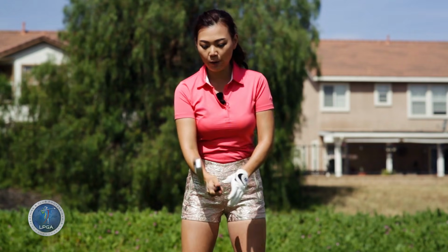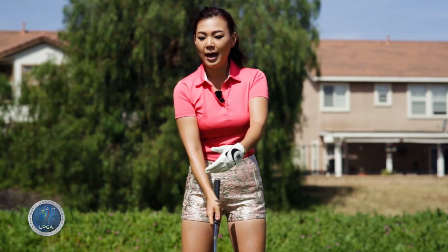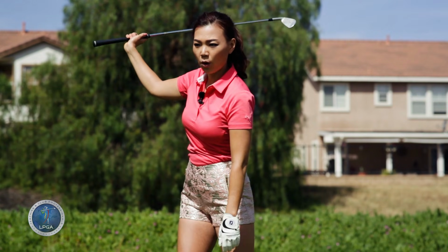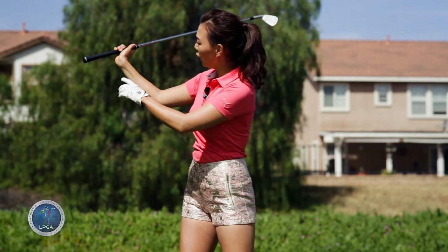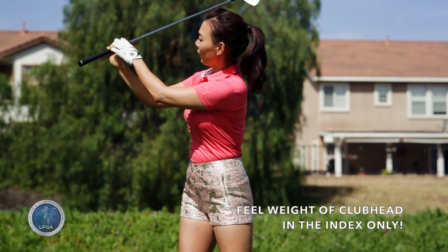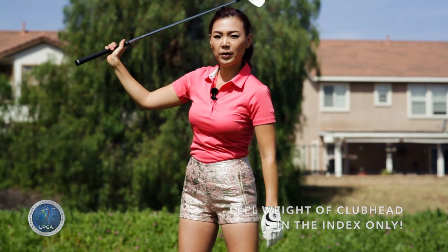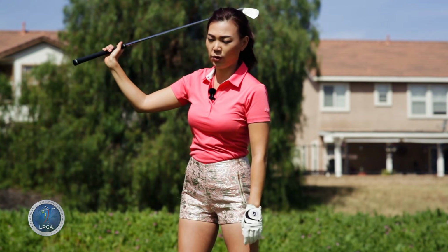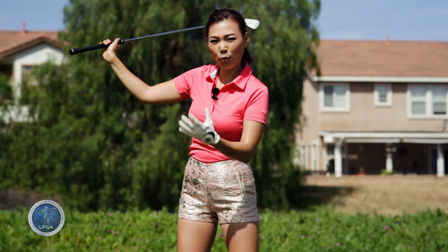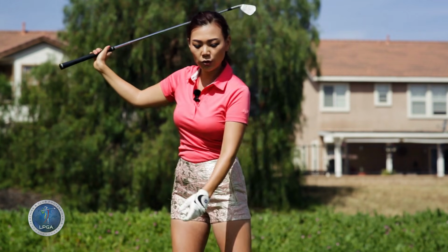So basically, I want you to feel the weight of the club head and not use the right shoulder in the backswing. When you support, it's really important. You're supposed to support it in the index. So your thumb and the shoulder would be a little bit more relaxed than normal. And once the index feels the weight of the club head right there, you're going to swing through.